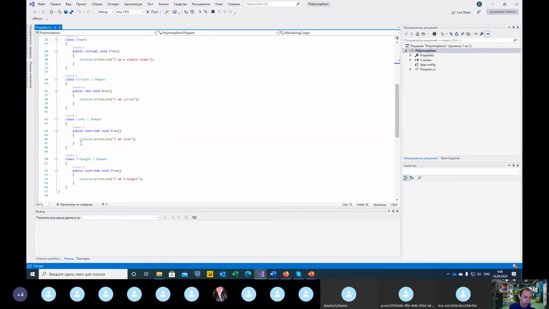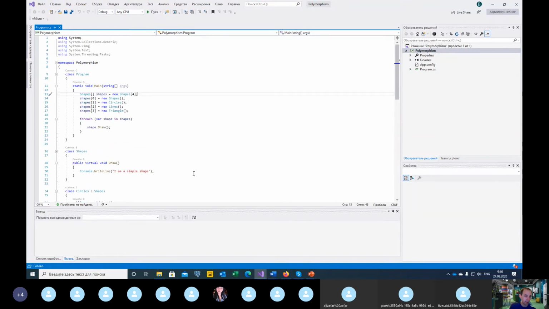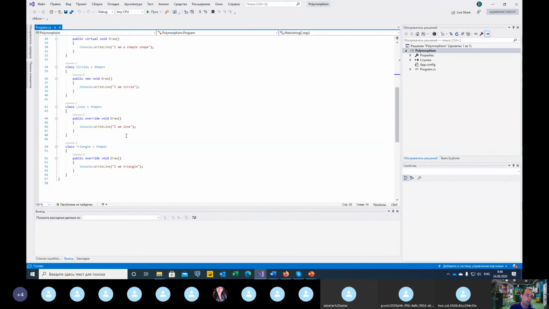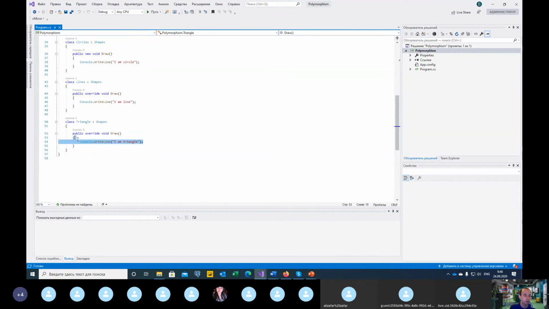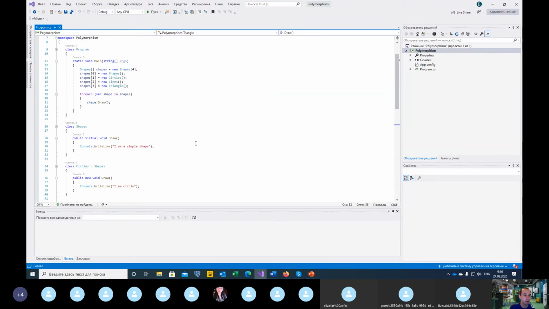The first is circle, the second line, and the third triangle. So let's have the shape. We have the array of shapes. The first one is a new shape, then the circle, line, and triangle. And for each shape, we should get the specific output result, the output that is specific for this class.